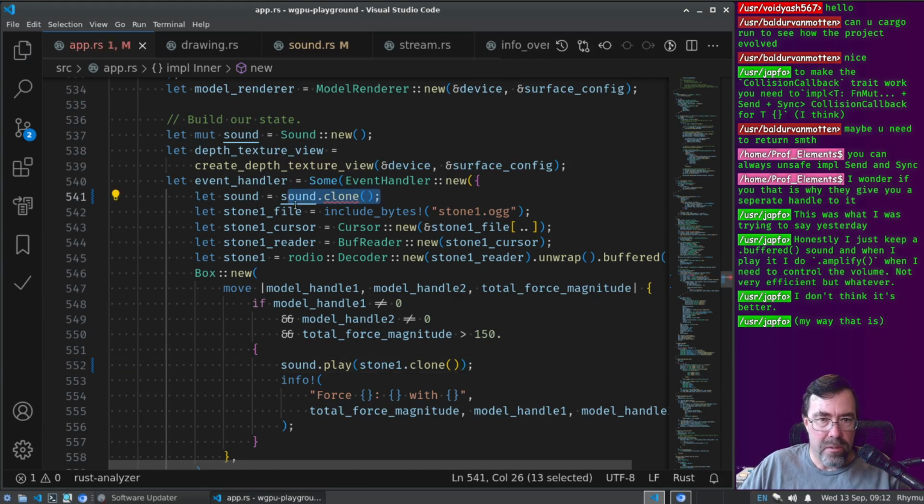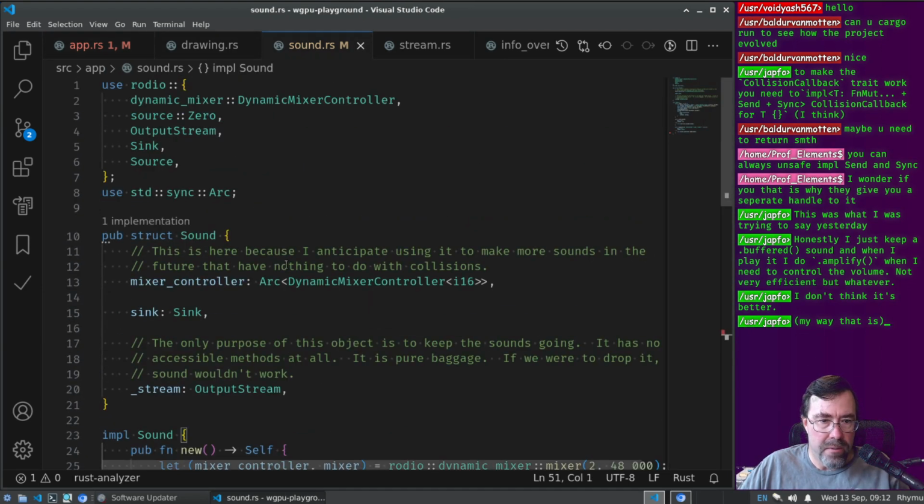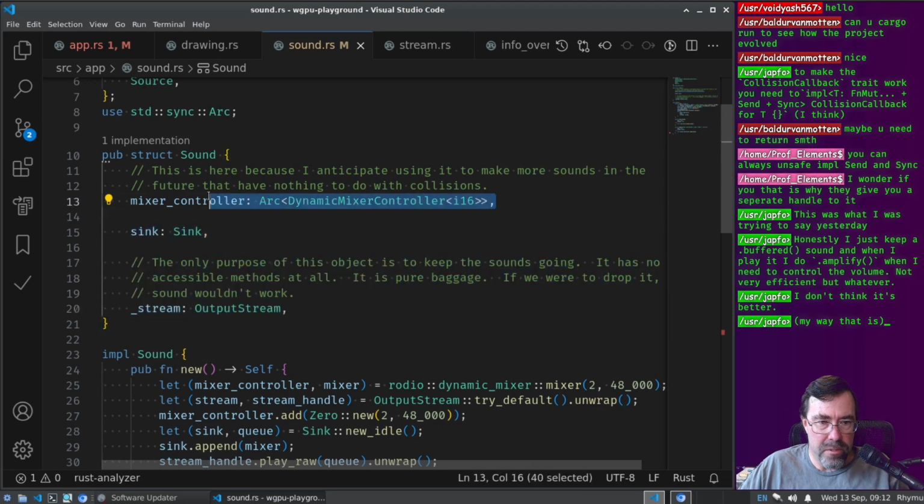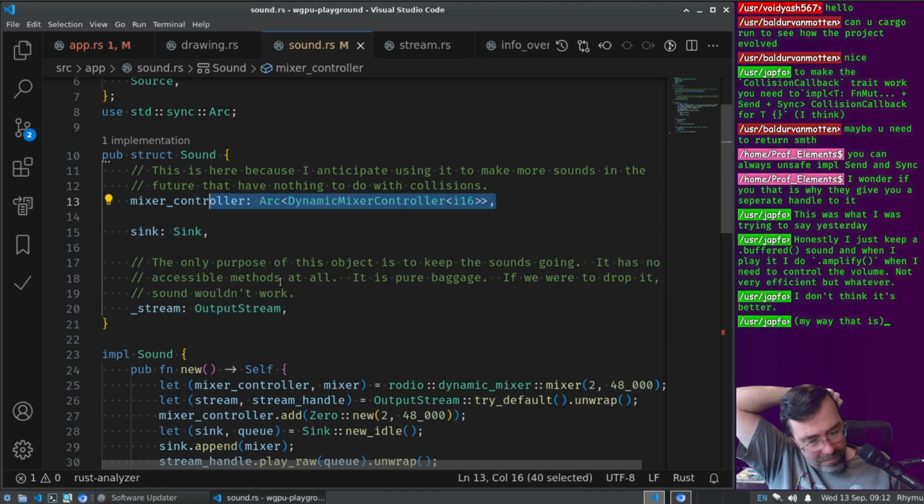The fact is we can't clone it because it's not clonable. So I think what I want to do is get two things out, right? We want one thing that holds the sink and the stream, and we want something else that holds the mix controller. Yeah, fundamentally, I get two things out.